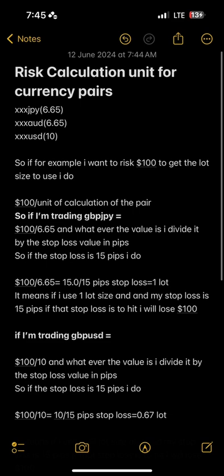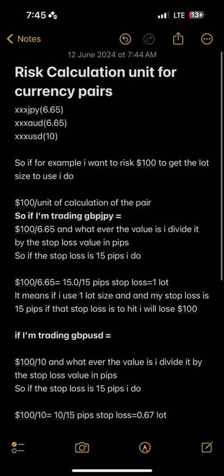So any pair you want to trade, you can just go to Xness, search the pair, try to place whether a sell or a buy, anyone, then input one lot there and check Pip's profit. That's going to tell you what the unit of calculation is. So GBP JPY, Euro JPY is 6.65, GBP AUD, Euro AUD same 6.65, GBP USD, Euro USD, ZAR USD is 10. So depending on the pair, there are different calculation units for it.